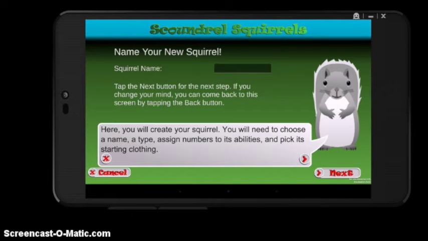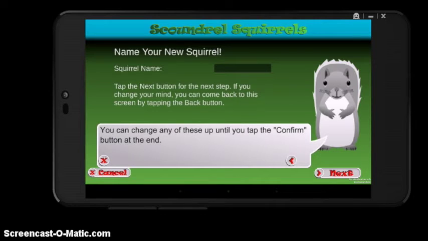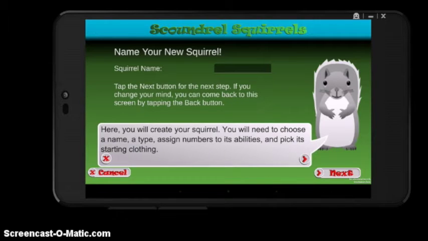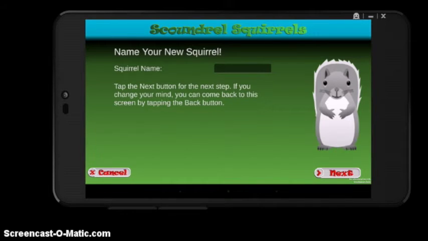The messages kind of explain what you can do when you create a squirrel, and in all of the tutorials we have an X button to close out the message, as well as a next button if the information takes up more than one screen, and in this particular one it does. And then there's a back button. I'm just going to go ahead and exit out, and in this section we're naming the squirrel that we are creating.